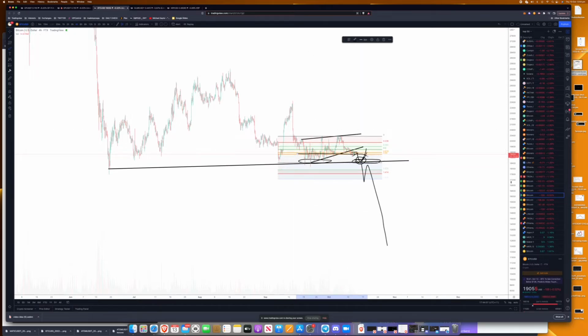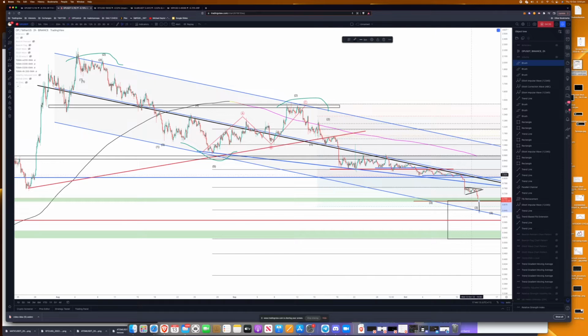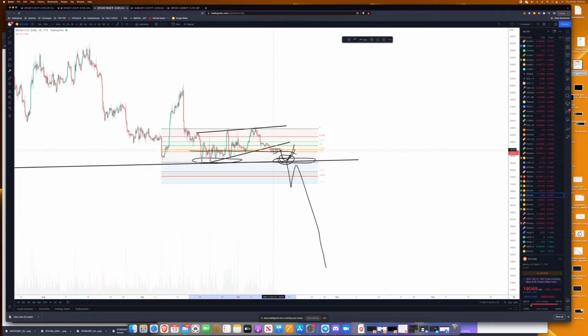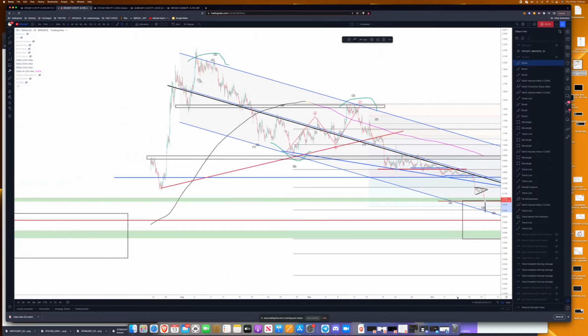Now, how does that correlate to Optimism? That's the trick. So Optimism is likely to continue going down based on that. Just like I said, this formation is likely to drop, find support, get the squeeze on the shorts, a bit of a bounce. Optimism would probably, yeah, so far it's lining up. Let's just do this.